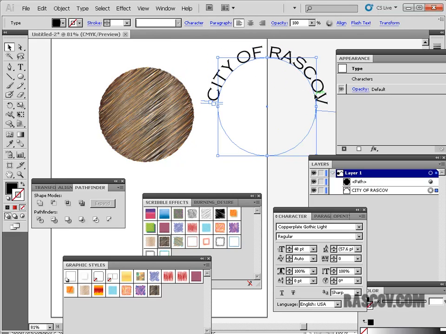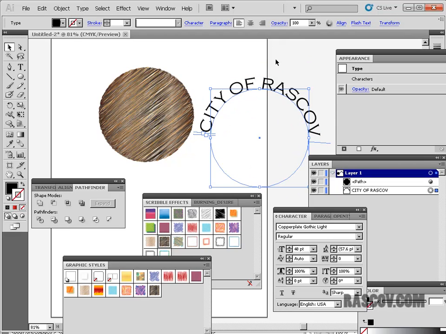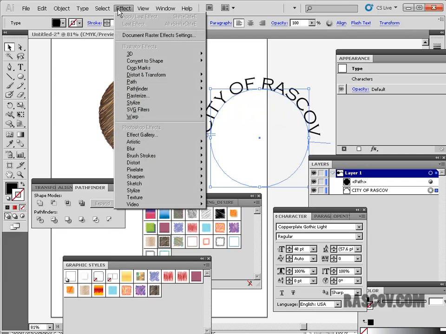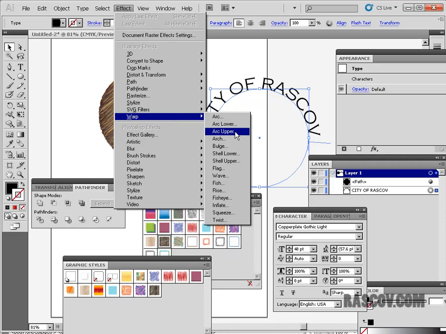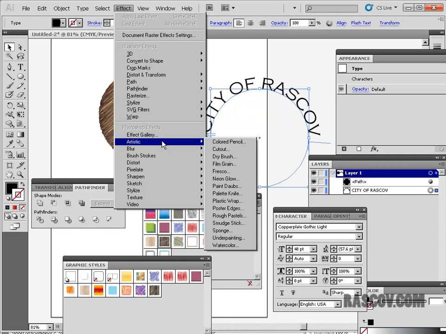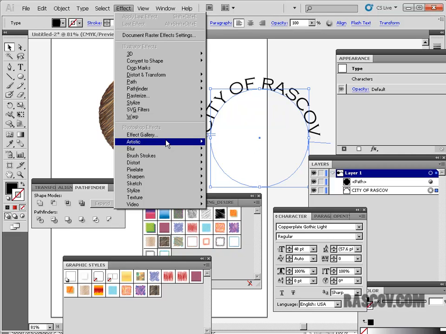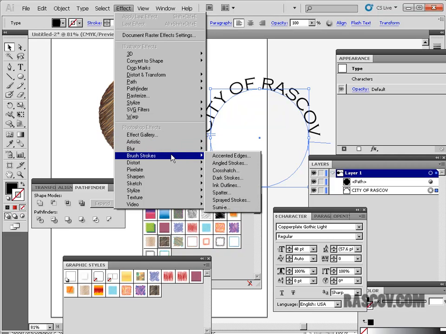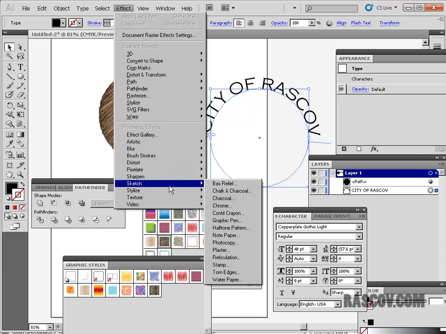Okay, and then some other things you might want to consider doing before you do this is actually trying some of the effects too. A lot of the tutorials I used to use in class would go over how to use some of the effects that you see here, and you've noticed those, and I talked about them previously. And if you want to get more of an antique look, one of the techniques I used to use was using the squiggly edges. What is that one called? Sketch. Yeah, some of these. So trying some of these on the edge of your text, doing this and then duplicating your text.